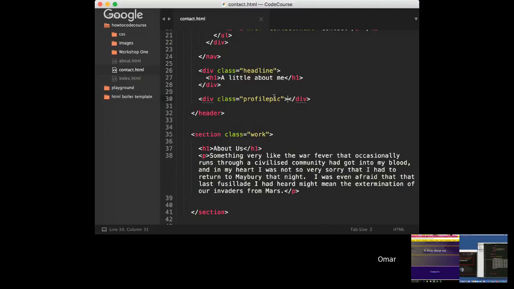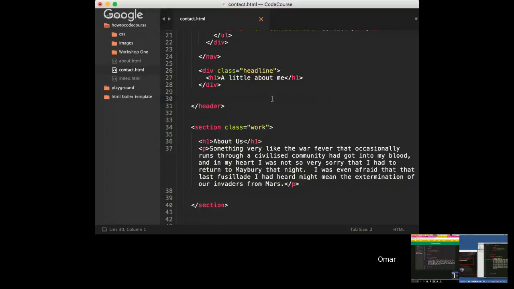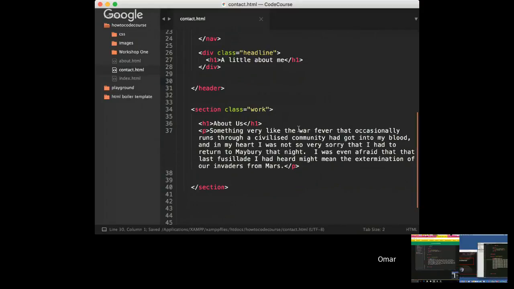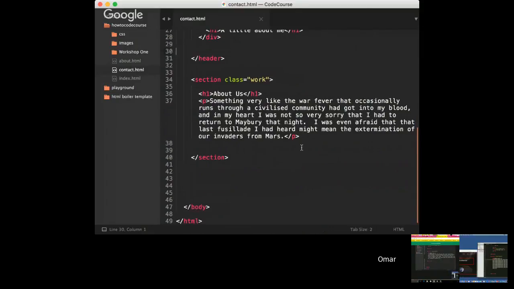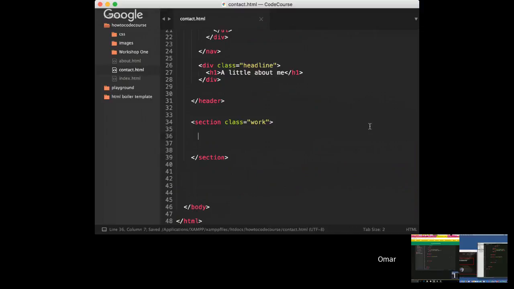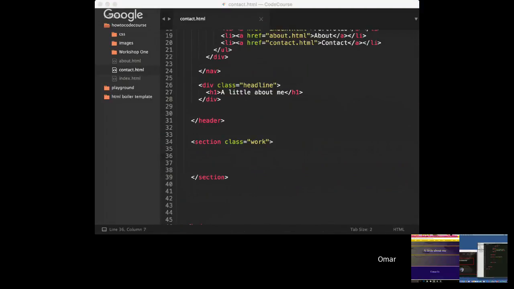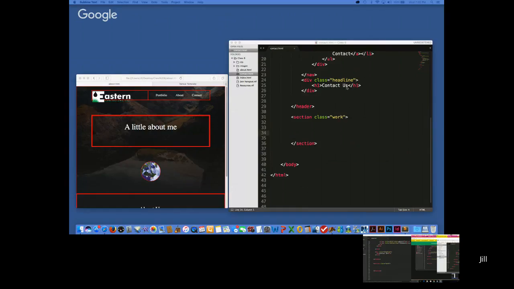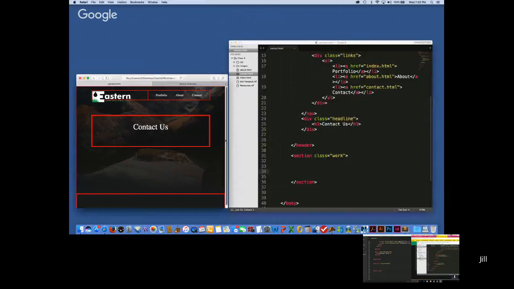Okay, so just follow. Look what I'm going to do. I'm double clicking this element because that's the profile pic. I'm deleting it. Did you see that? Yes. Yeah, I already did that part. So now, okay, save it. I'm going to scroll down. In a section called section work, there's about us and the paragraph. Just going to delete that. Yeah, I deleted it. All right. So let's move on. And then change the H1 inside to contact us. Okay. So on your screen, Jill, just go to the contact page in your browser to make sure. You gotta refresh. Okay, it's fine.